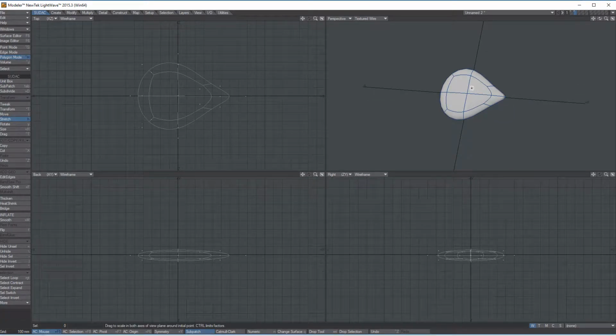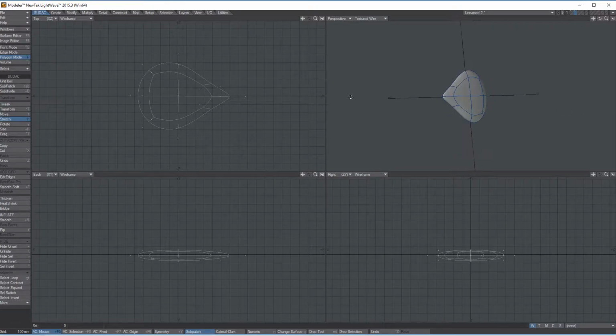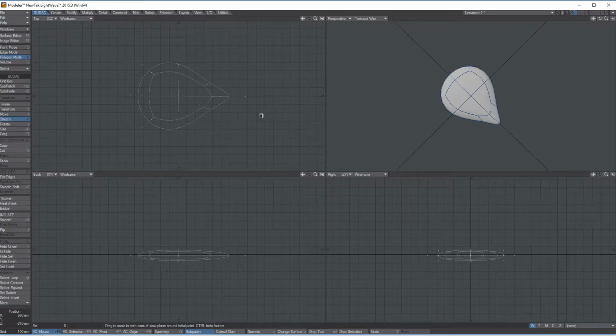Now, I want to be able to bend this, okay? I want it to be able to move a little bit, articulate, and I'll use bones for that. But in order for the bones to move points, I think we need a little more points, all right? So again, I'm going to hit my space bar. This time, I think what I'll do is in the top window, I will lasso select this top half. Okay, you can see the polygons are selected here.